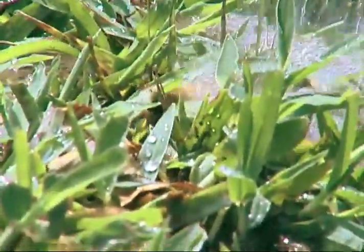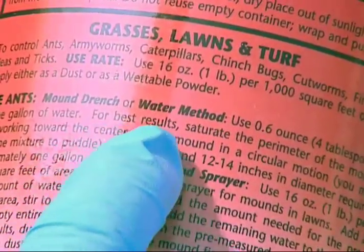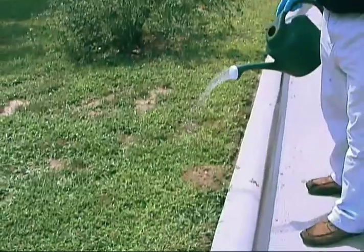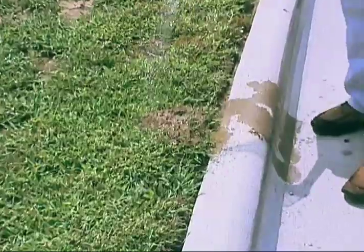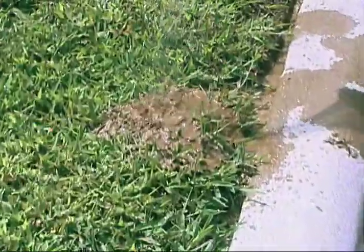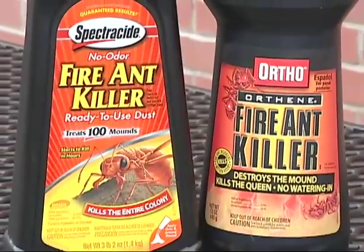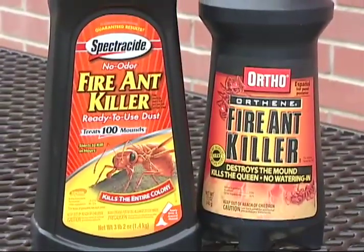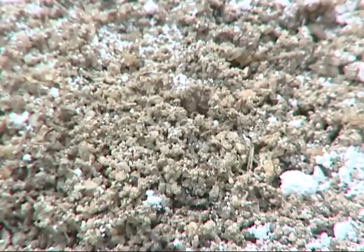The drench method works best if you don't disturb the mound. Be sure to follow the directions carefully when preparing the drench. Just pour the drench over the surface of the mound slowly enough that it runs down into the mound, and be sure to pour some drench around the edge of the mound as well. Powders are another type of individual mound treatment. The toxic powder works its way down into the mound, exposing immatures and the queen to the insecticide.